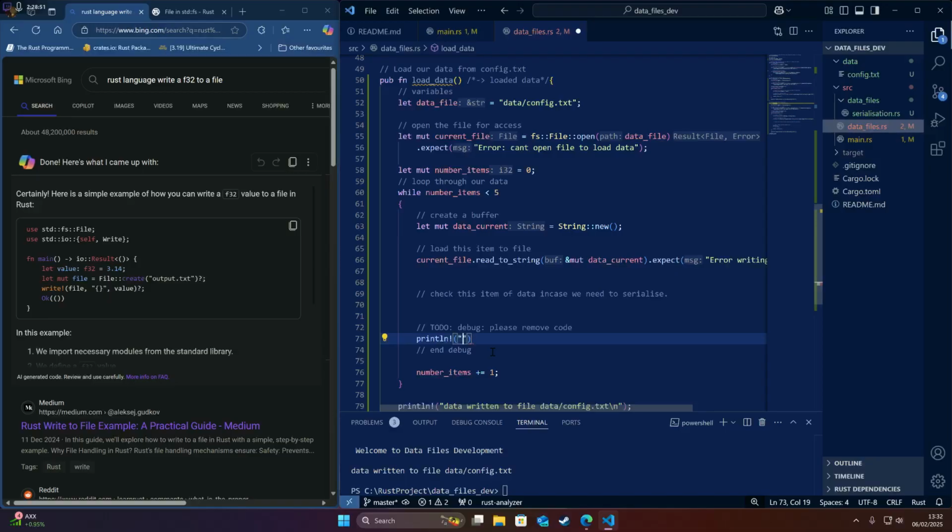And we're just going to do that and that. What can we put in here?